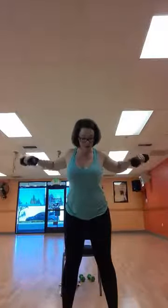On the next round of those deadlifts and wide row, we are going to add them together. Of course, always an option to do a few reps of deadlift, a few reps of the row, if it's too much for you to put them together. Two, and one. Take a breath. We got one more round and then we are stretching almost to the end. Because you're doing a great job. I know you are.